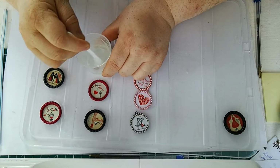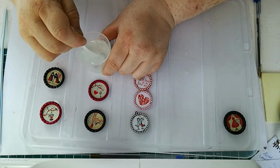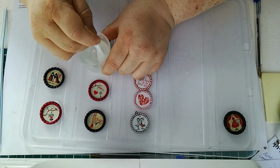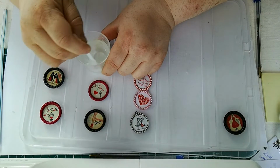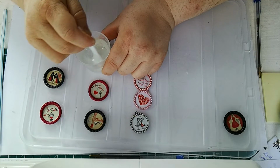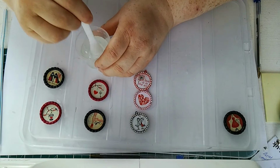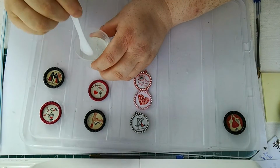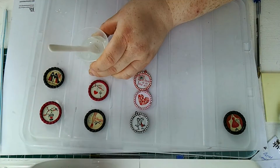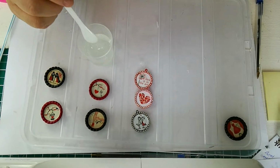As you can see, it's kind of gone a bit opaque, kind of cloudy, little shimmers in there. That's just mixing, just mix right through it. If you have a timer, I'd set it for 2 minutes, and keep stirring. I will pause the video because I'm sure the last thing you want is to see me stirring for 2 minutes. Just make sure you get everything around the outside so it's thoroughly mixed, and we'll pop back in 2 minutes. Okay, excuse me, it's been 2 minutes of stirring.